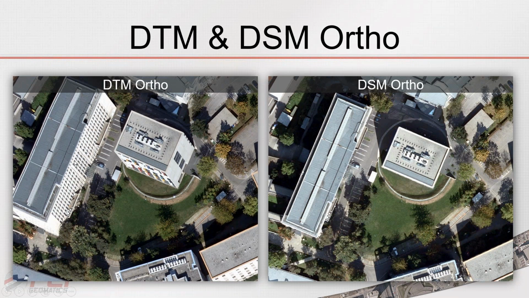And although it's nice that we can see all this side of this building, maybe it's not really what we want. We actually want to see what's behind it. And the location of the roof of this building is completely inaccurate as well. Whereas on the right, what we have is a projected DSM or true ortho product. And we don't have any occlusion areas, and we can see straight down on the sides of the building. So quite a nice final product.